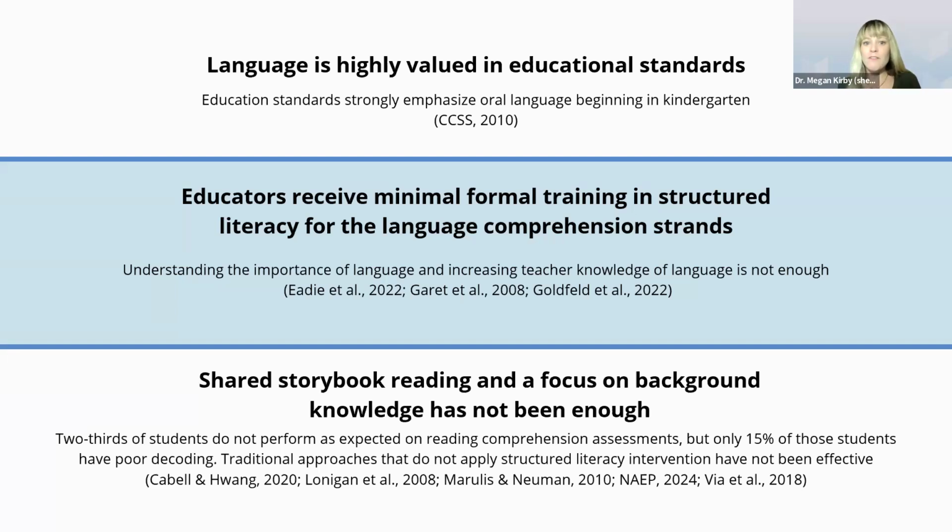But I always say this: if you've got so many students who are failing that exam, not all of them have decoding problems. Maybe 15% do. But that means you have all of these other students where it's not decoding or word recognition. It's not fluency, oral reading fluency. That's not going to be helping. It's this deficit in language comprehension.